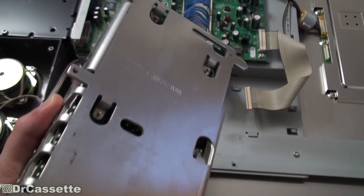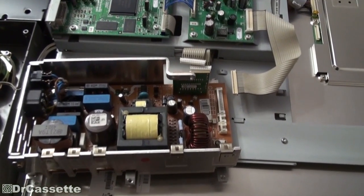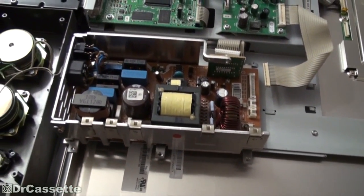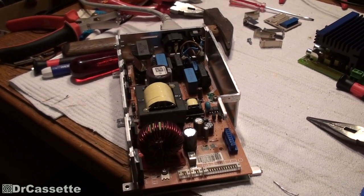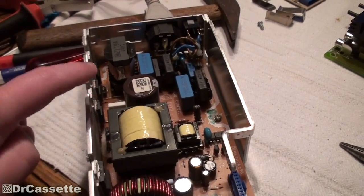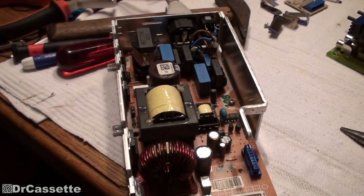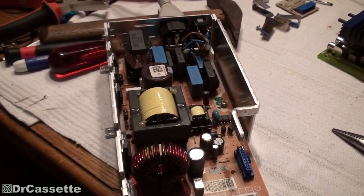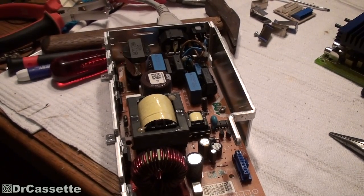Unfortunately, Matsushita definitely didn't make this very service friendly. A service technician would just order the part, throw this one away, put in another one. I actually had to take a hammer to get those clips off that hold the transistors in place — quite a questionable design. I couldn't find anything obviously wrong. There is definitely not a dead short across the line input. When I measured the whole thing, the meter wouldn't even respond in the megaohm range, so there is plenty of resistance — nothing is just totally shorted out.